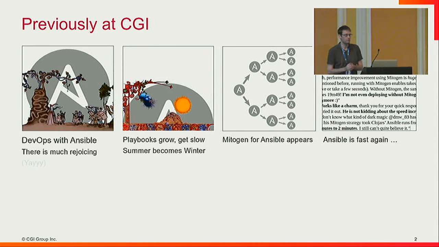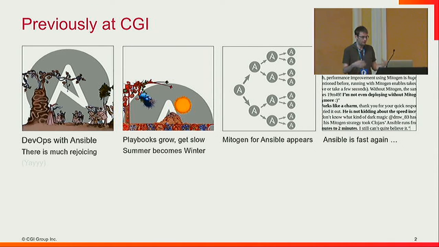Thankfully, about 18 months ago, a project appeared on the scene called Mitogen. Mitogen is a zero-deploy remote procedure system for Python. All you need is Python on each of your systems and the ability to spawn processes on them, usually through SSH. And there are accounts of this speeding up Ansible playbooks by factors of 10 or more.